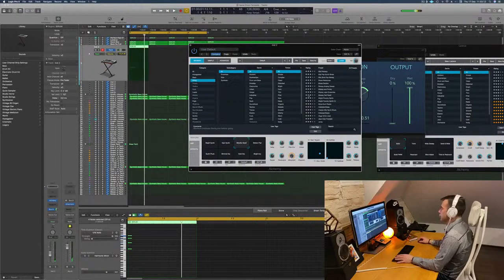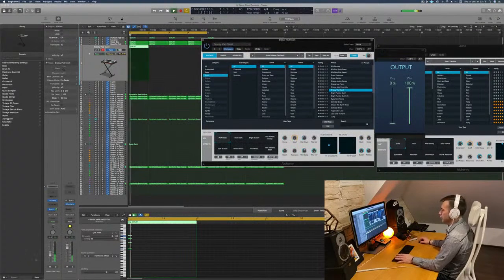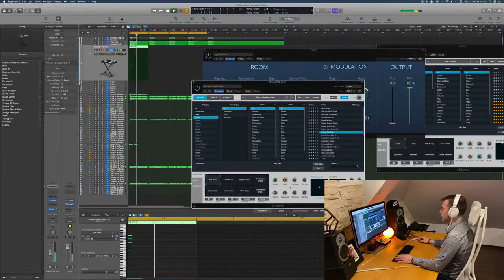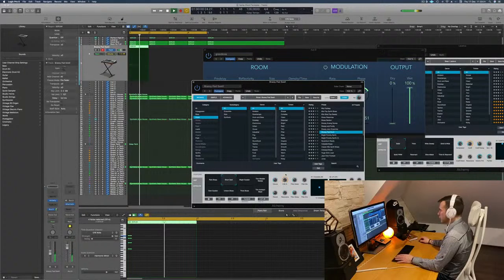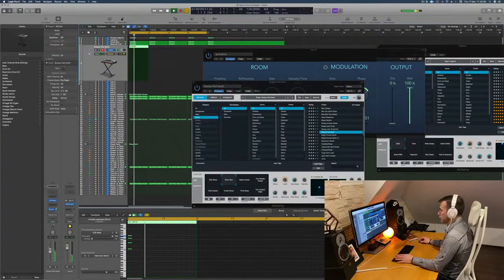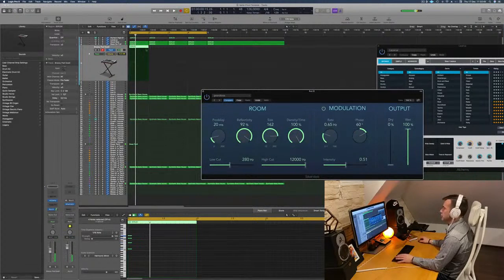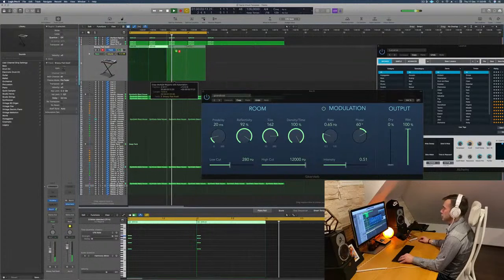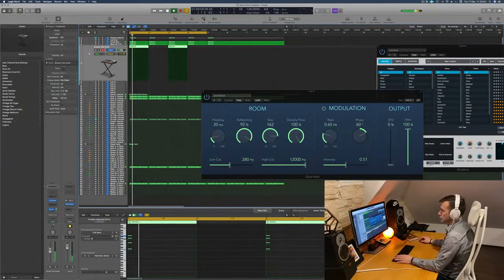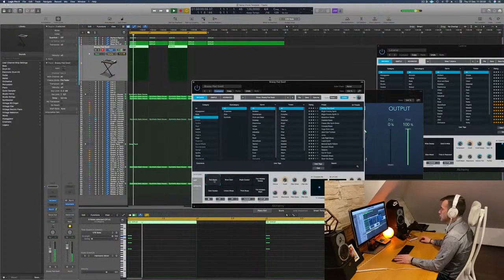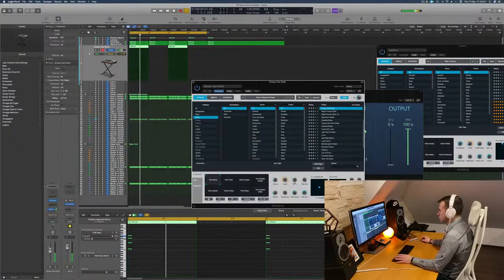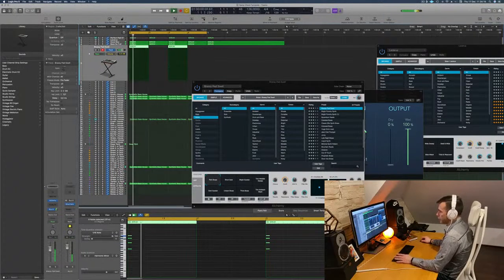Then I'm tempted to maybe a little. Oh yeah. Put the filter attack very, very slow, so it's barely opening.